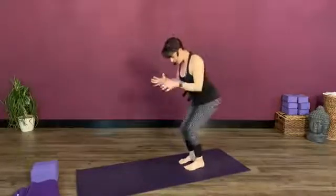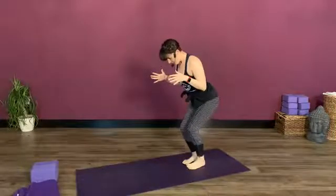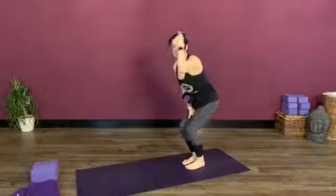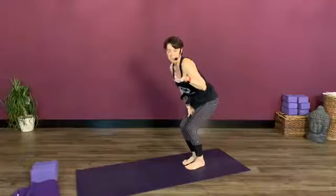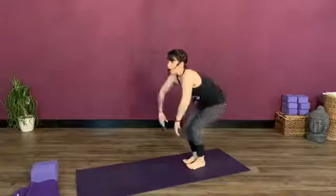So in our chair pose, you can have your feet as wide as you need. You can bring them as close as you need. I want you to think about squeezing a block between your thighs. If you've got blocks, squeeze between your thighs. And we've got a lot of active engagement through the core. We don't want to round here.